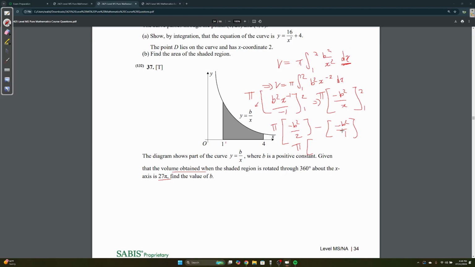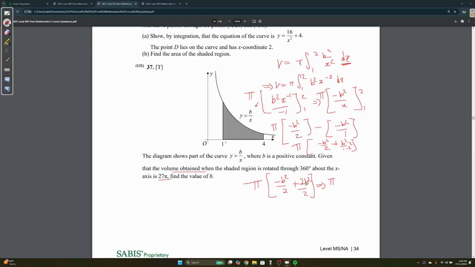I did something wrong. Oh yeah, sorry, of course you can't just combine. So you're going to get minus b squared over 2 minus b squared over 1, so it's going to be plus b squared, right? So obviously to combine these two we need to have like denominators, right? So we're going to multiply up and down by 2. Okay, so I'm going to continue down here, it's going to be minus b squared over 2 plus 2b squared over 2. So it's going to be what?